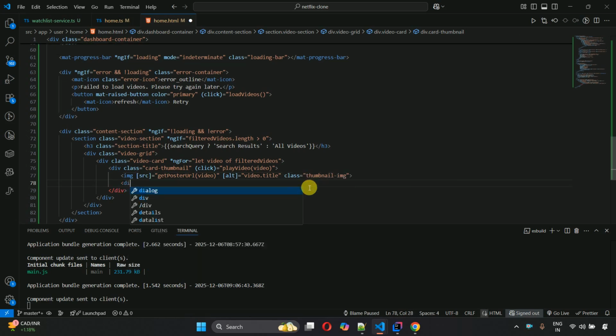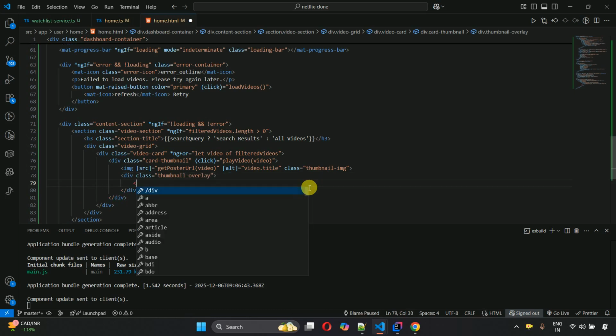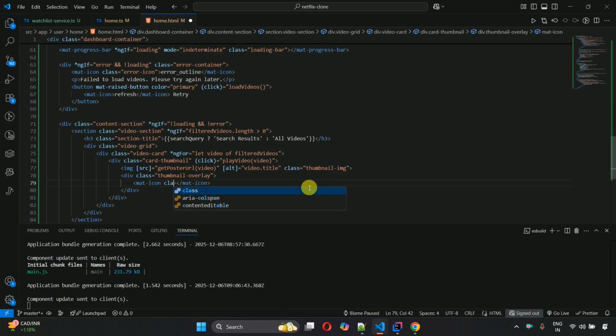Then we create a div class thumbnail-overlay, and close this one, and then we add a mat-icon with class play-icon, and inside it play_circle.